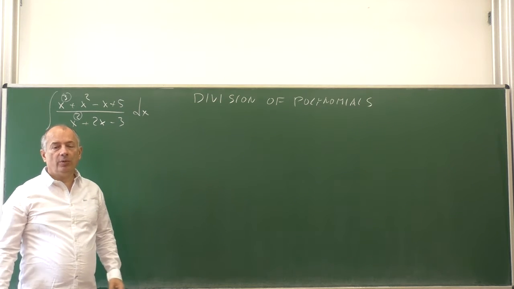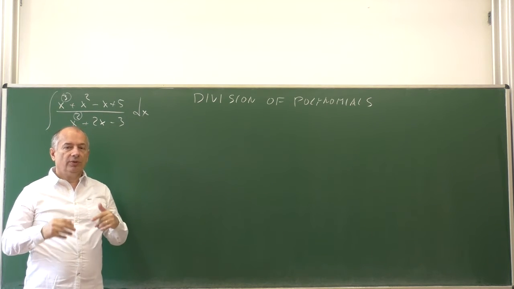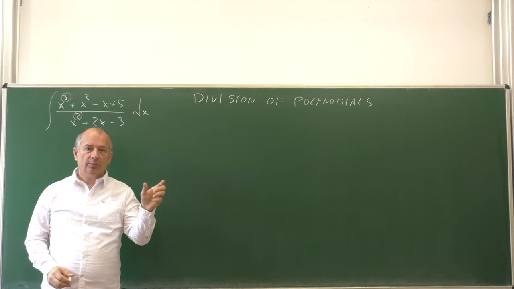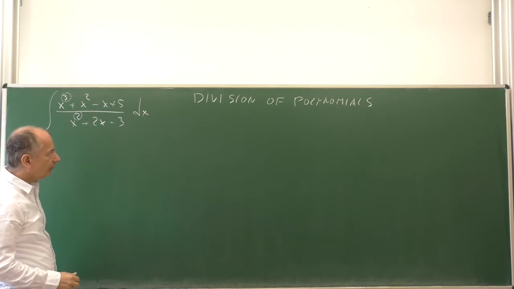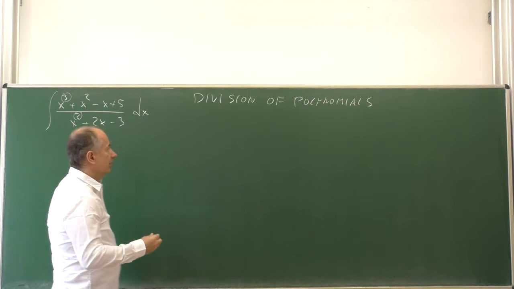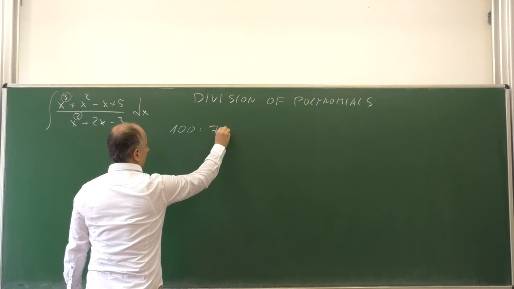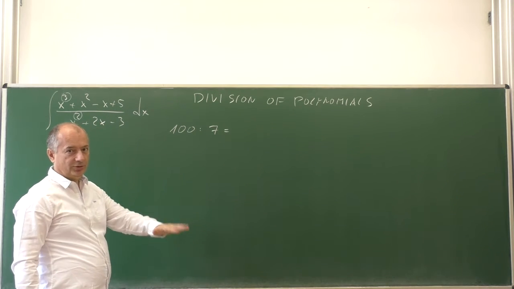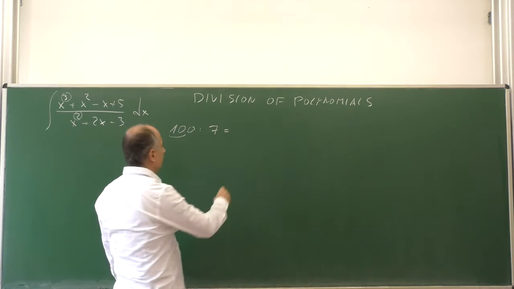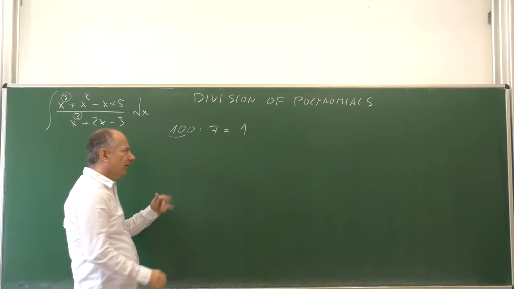And then we can use a simple trick called division of polynomials to convert such a function into a sum of a polynomial and a proper rational function. So let me remind you how we divide numbers. If we divide, say, 100 divided by 7, elementary school, right? Then we take the beginning, 10 divided by 7 is roughly 1. But not exactly, there is something more.